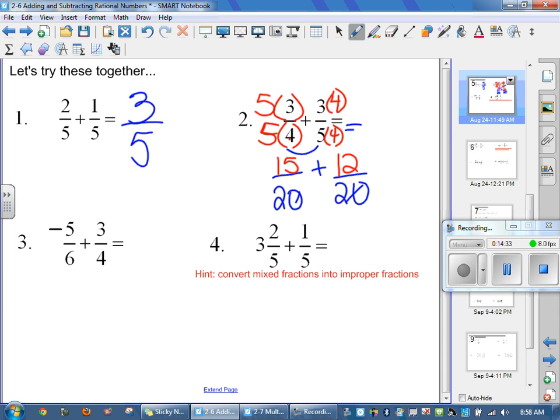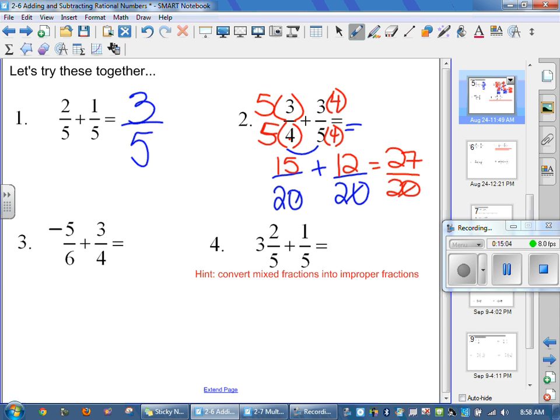What do I get for my top numbers now? 27. Good. Out of 20. Can I have a number that on the top is bigger? Sure you can. Absolutely. What kind of numbers are they called? Improper fractions. Good. Now, do 27 and 20 have any factors in common that they can divide by? Well, one's odd, one's even. That doesn't automatically mean that they can't divide down. Sometimes they can. But will they divide down now? Not in this situation. No, they won't.